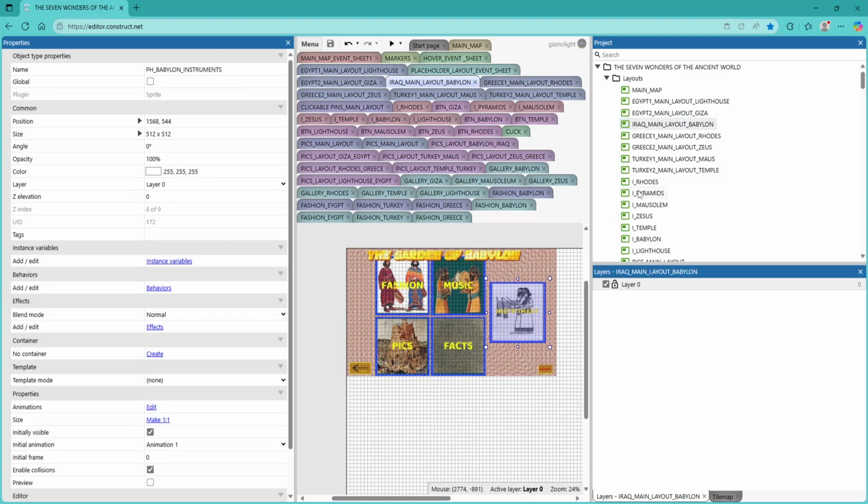And I also added instruments in Iraq as well. The only one that hasn't got 2 in, sorry. And so I added that as well.